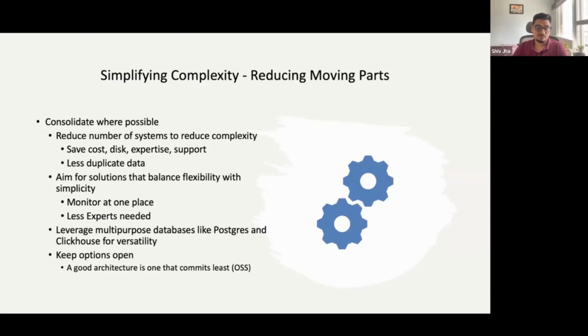And databases are really hard. So you really want to make sure that the number of databases is absolutely as few as you can afford. And you save around cost, you concentrate your expertise, you don't move around data, and you want to have a really resilient stack, which you don't have to change so much.